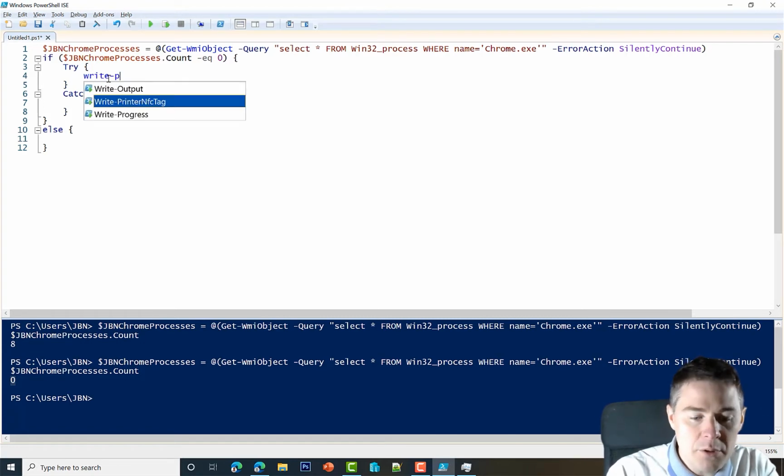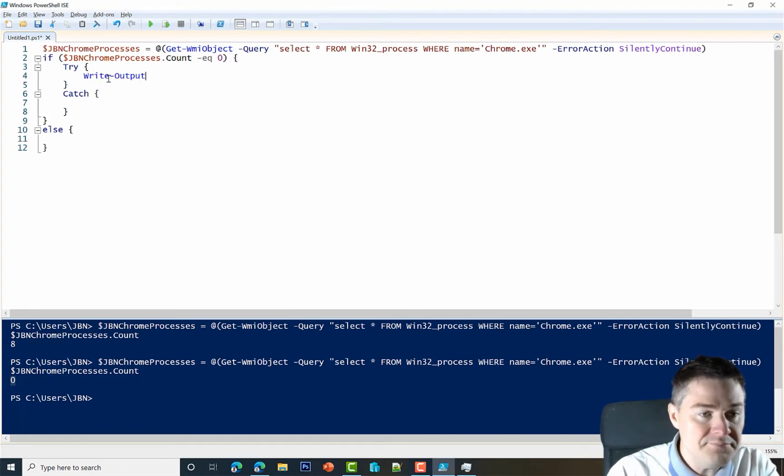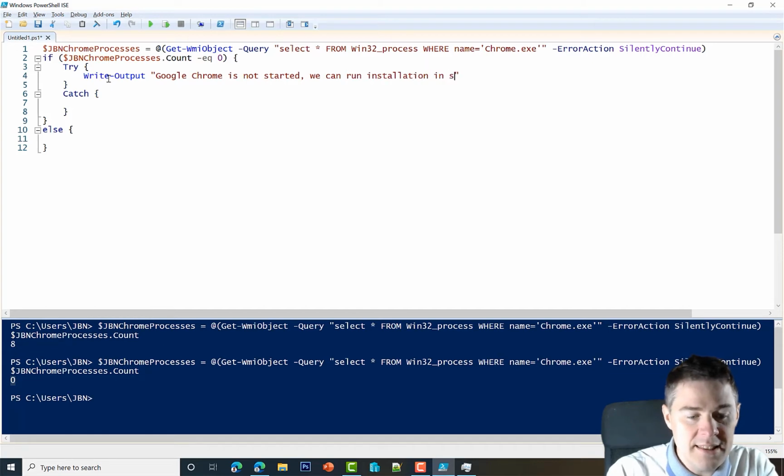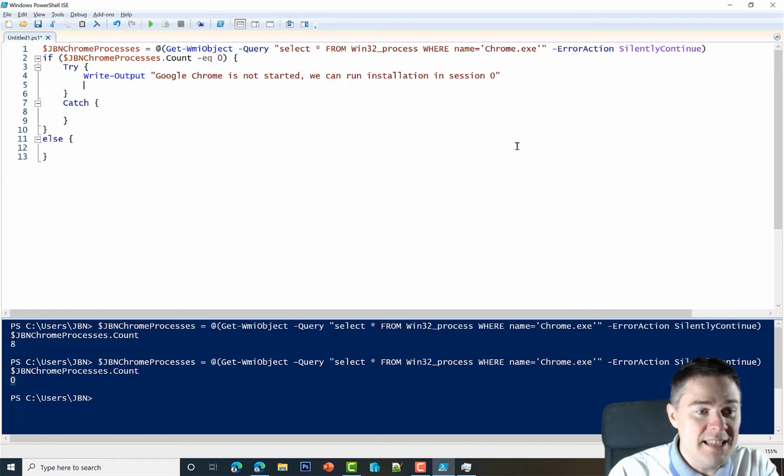So we do Write-Output just for the log file. And here we can write: Google Chrome is not started. We can run installation in session 0, which is default in Intune. That means no graphical user interface. And then we actually have to run it down here.